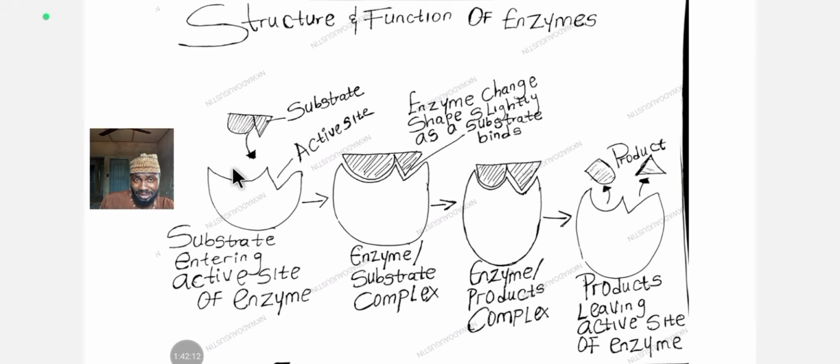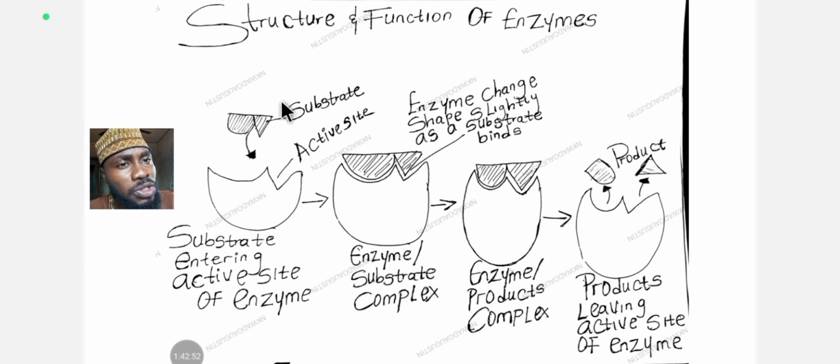What does an enzyme look like, and how does it act? You know that in the catabolic process of digestion, it is enzymes that do the work. Here is the enzyme, and in the enzyme you have various parts. The major part we are concentrating on here is the active site, the site where the substance that is to be digested binds with the enzyme.